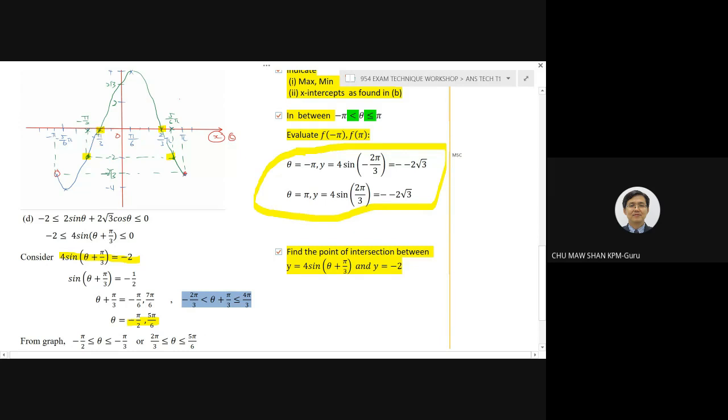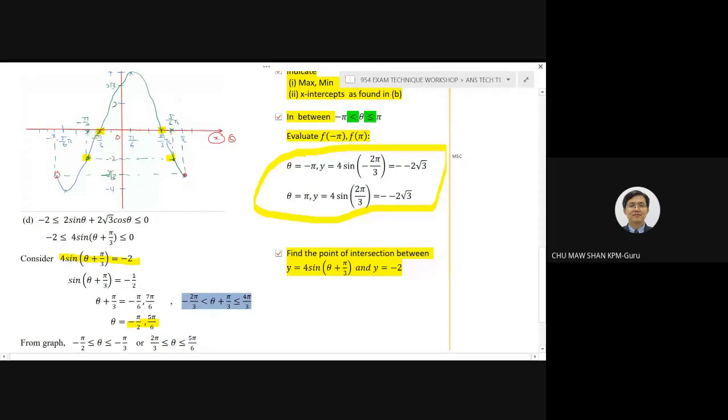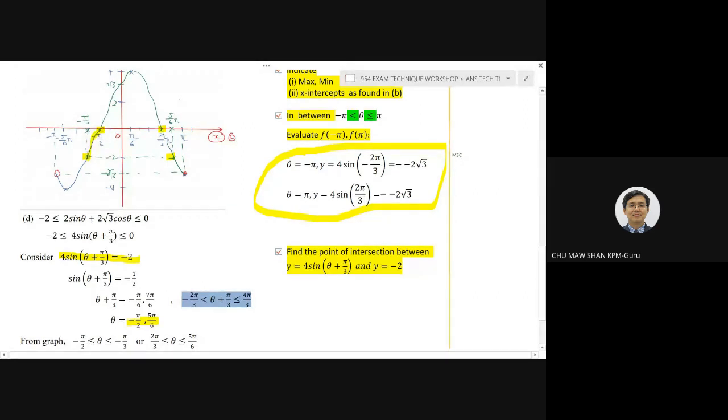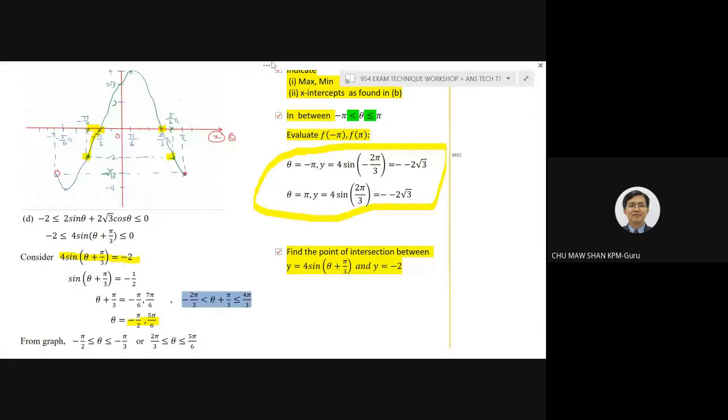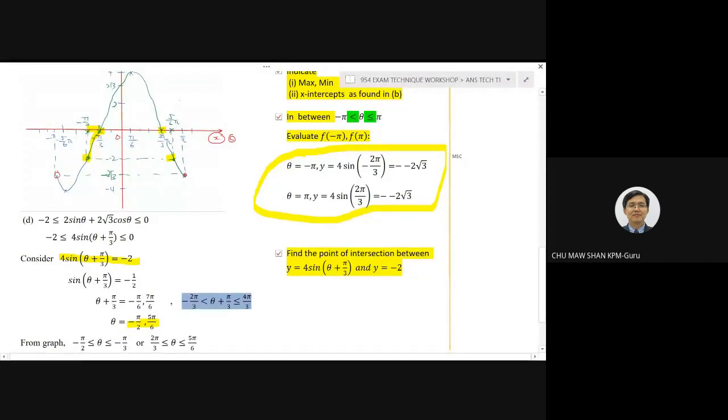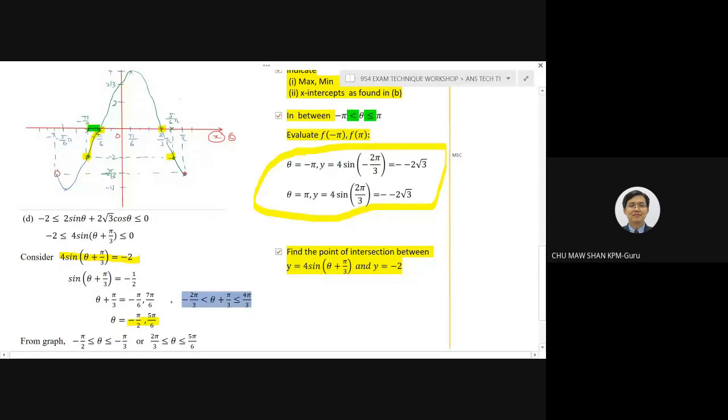Y, the corresponding portion of the graph is this part, isn't it? This part. With y greater than negative 2, less than 0 or equal to 0 lah. So the x must be here. Itu yang ini jawapan di sini kan? You kena bagi jawapan yang hijau ini. That is the x. Another one is here. Betul tak? It's here. So that's why you have to give the answer from the graph.